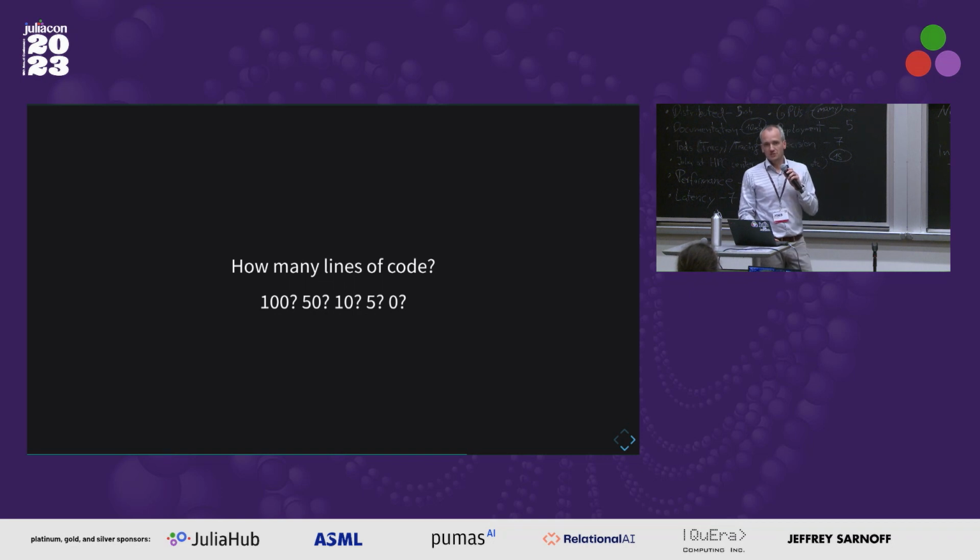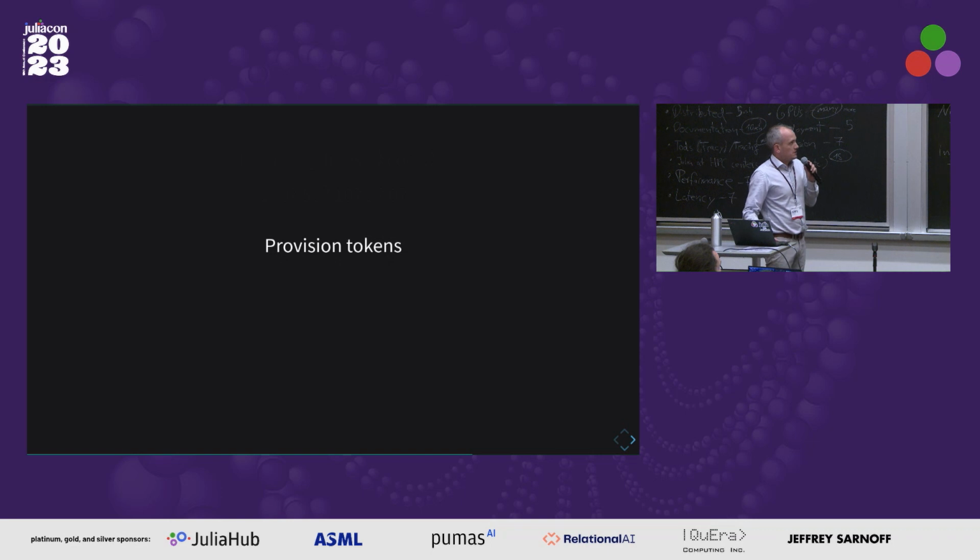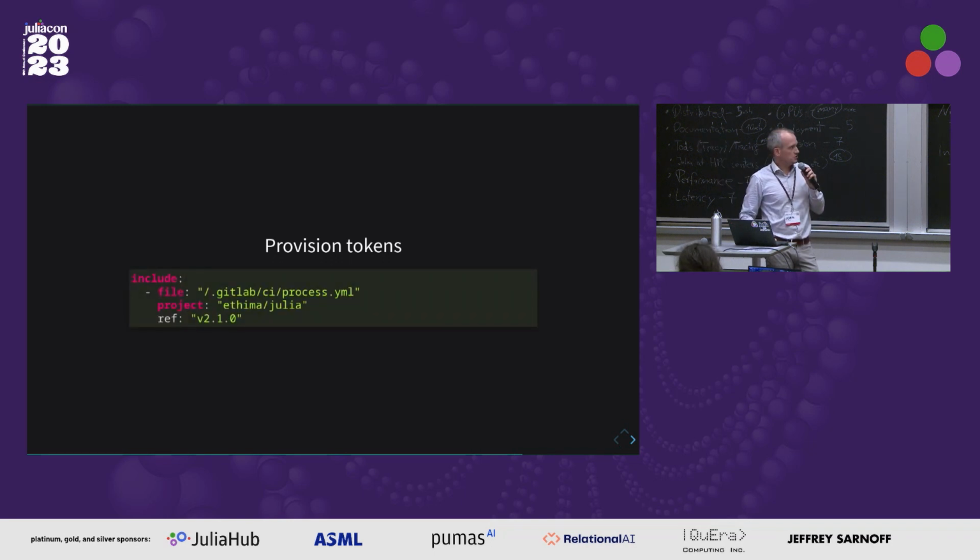4 lines of code is actually what you typically would end up doing if you just take the stuff that's right off the bat. So how do you get running? You provision a token, depending on what you want. It can be a personal access token, project access token, or group access token. Typically, they just need API access. Sometimes they need read registry access. You can have separate tokens for all the different things, or you can suffice with just one. And then this is what you do. Done. You're enrolled now. It works. You get everything for free. Well, everything that's in there currently.